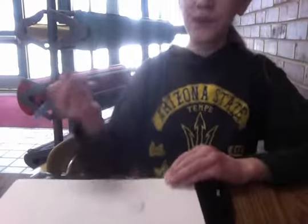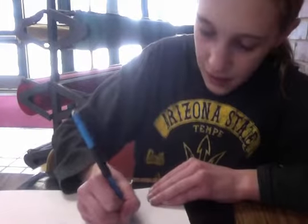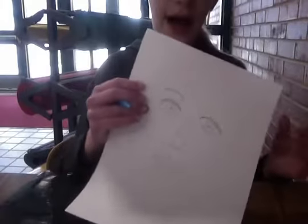You can draw eyebrows. It has to be a black eyebrow. You take it off and let it sit there for a while. So you just want to simply draw over the eye. And then later, you can take it off without it burning you. And you'll have the picture.